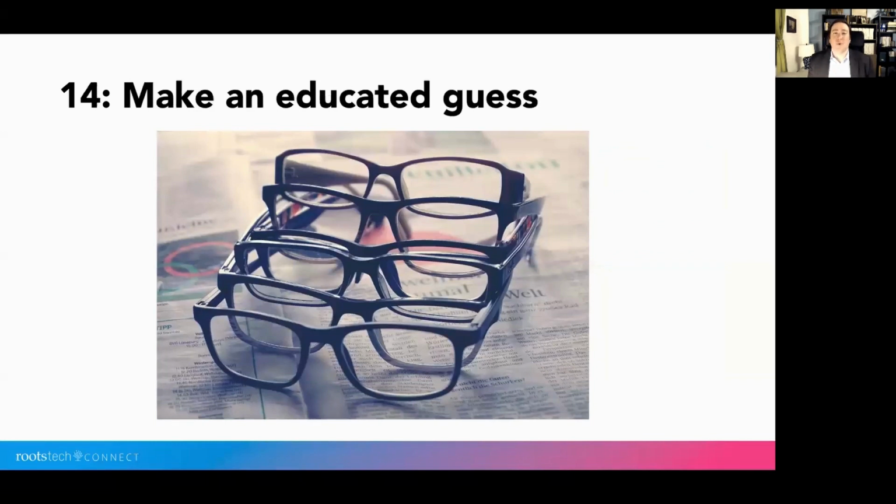So strategy number 14, and this is something that can be hard to do, but it's so important to get right, and that is to make an educated guess. If you've done your homework and you've done all that you can do to try and find a vital record, it's okay to make an educated guess about how old that person would have been when they were married. Maybe you have an educated guess based upon a series of census records.